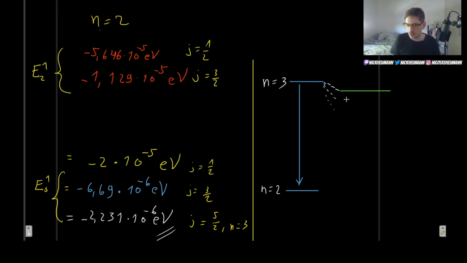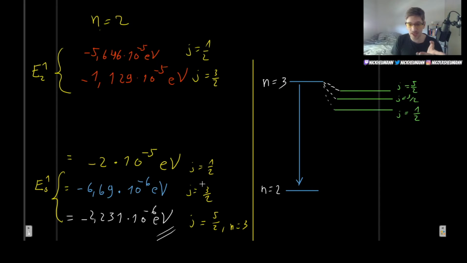One, two, three. One, of course, corresponding to... let's see, which one has the highest energy? So which one was decreased the least? The one that was decreased the least was, I'd say, this one, right? So 10 to the minus 6, yeah. So it's this one right here. So it's j equals 5/2. j equals 3/2 comes next, and j equals 1/2.